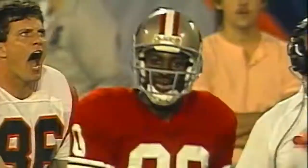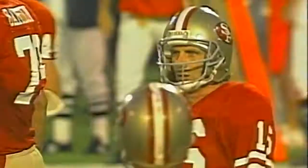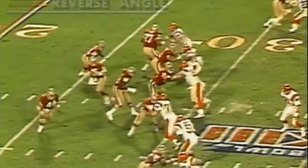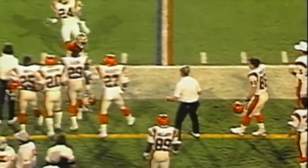Oh my, inbounds — Lewis Billups there and Rice, a dazzling play, a first down at the 45 yard line. Rice answering those people who were asking about his ankle. Bill Walsh held Rice out of practice two days earlier this week with an injured ankle — some said smoke screen, well perhaps so. Rice already an effective receiver, but he didn't catch that with his ankle. Oh, what a grab.